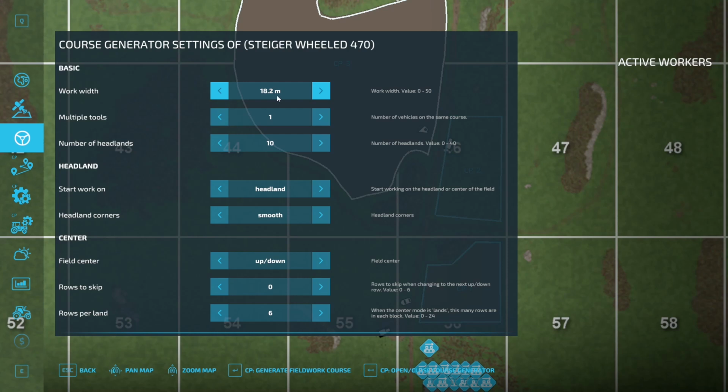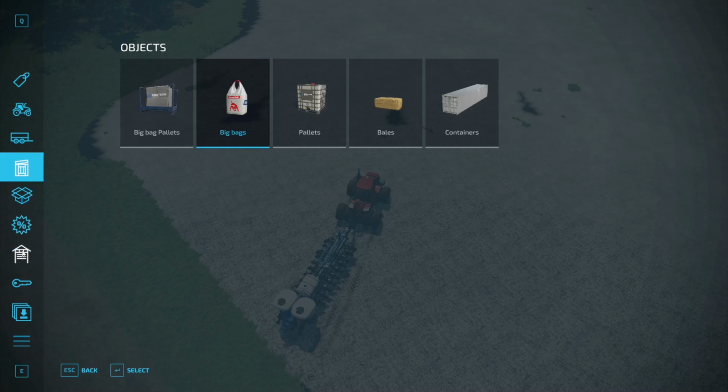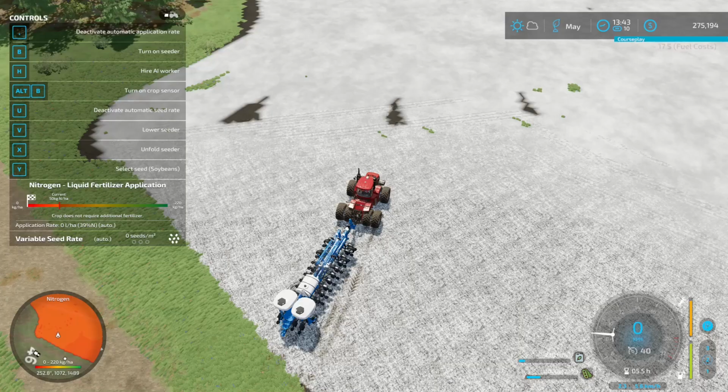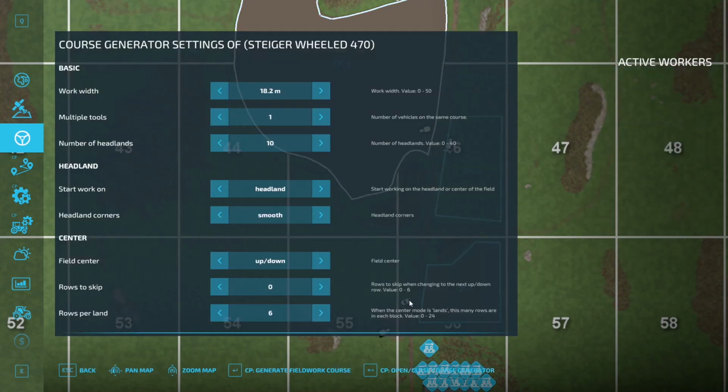18.2. Is that right? 18.2. Planters. 18.2. Yep. That's fine. I don't want to keep redoing this. Alright. Create job. Open a course generator. 18.2. Headlands. Yeah. I don't know. Let's just max out. Let's do 10. And let's generate that field work here.